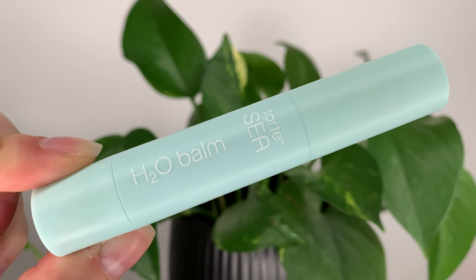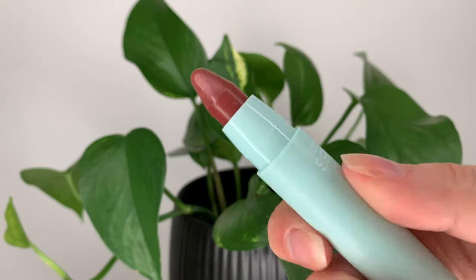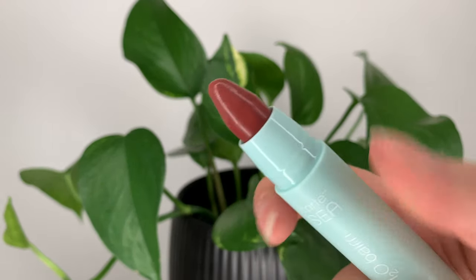The packaging is a pretty color — I don't think I have a lot of things in this color. It's pretty light though and plasticky. It feels like any gust of wind will just blow it right out of your hands. It has the twist-up or twist-down packaging to give you more or less product.